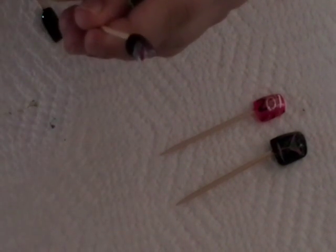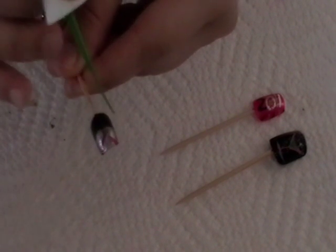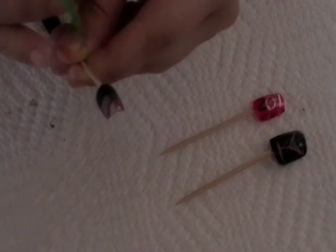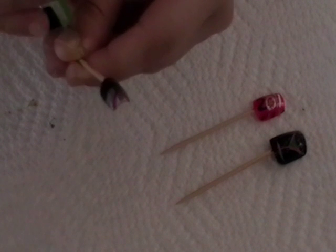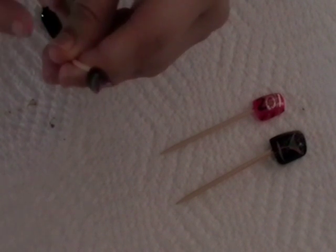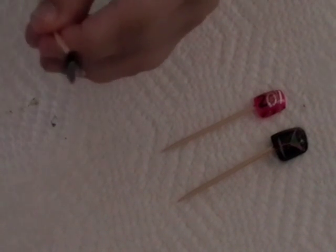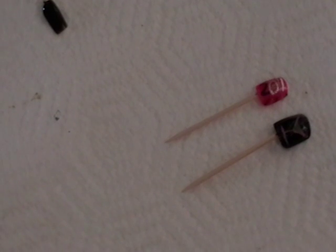What I'm gonna do is I did the two pink lines here, and then I'm going to do a green line here, green line there. Now these really don't have to be perfect at all. And where is, I know I have a white somewhere.